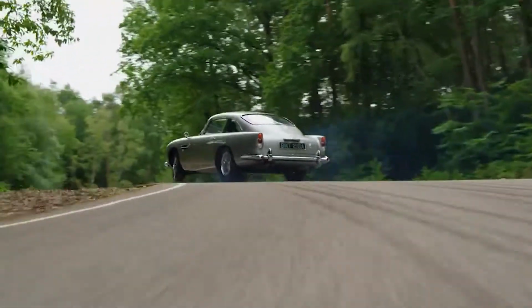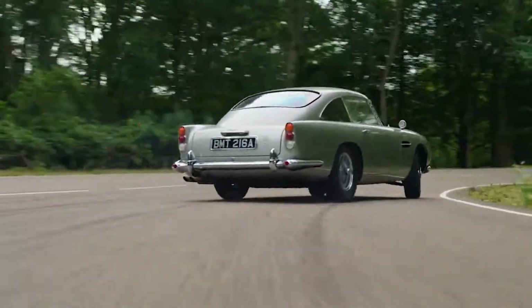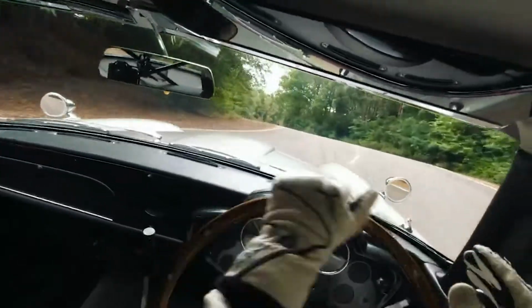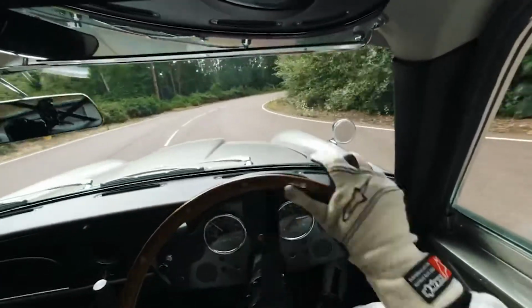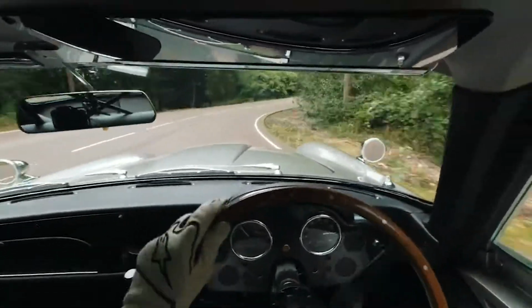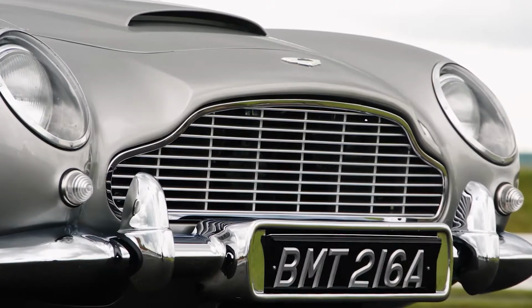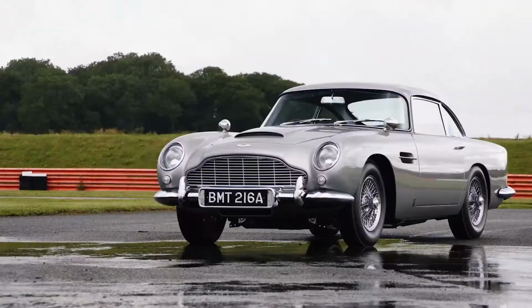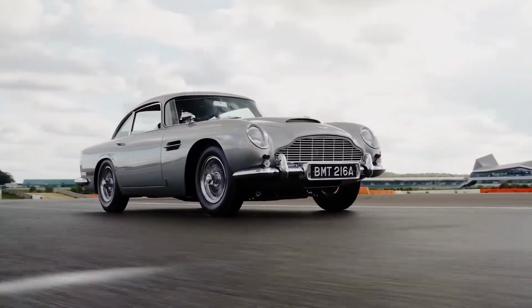The next installment of the Bond series, No Time to Die, is set to be released later this year, with the DB5 returning for Daniel Craig's last hurrah as James Bond. But did you know the latest DB5 stunt car is actually a BMW E46 M3 underneath? At the end of 2020, Aston Martin announced that they would be releasing 25 limited edition DB5s for an eye-watering $3.5 million. So if you manage to hold back on purchasing a new one, you'll find a nice used one at Ron Skinner & Sons in no time.